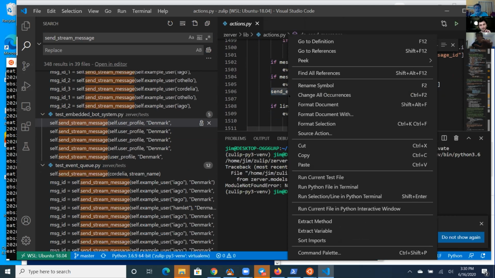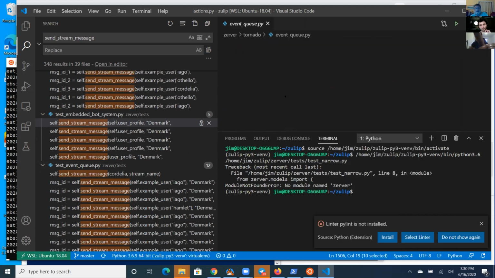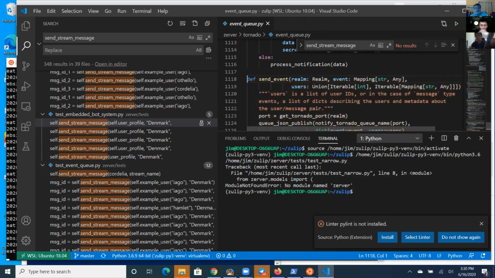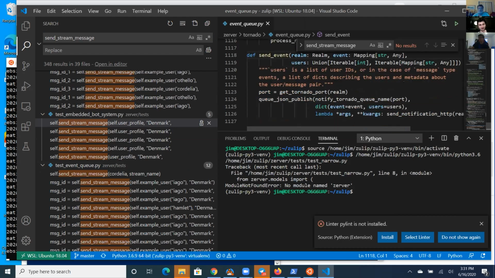So we right click, go to definition. Users is a list of user IDs, or in the case of message type events, a list of Tornado ports. Yeah, it seems like here it sends this to Tornado.